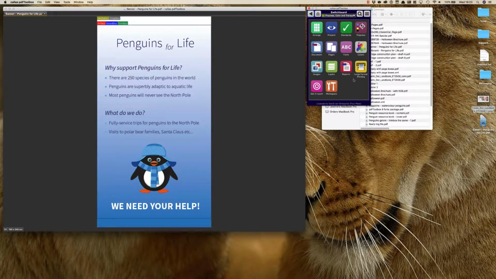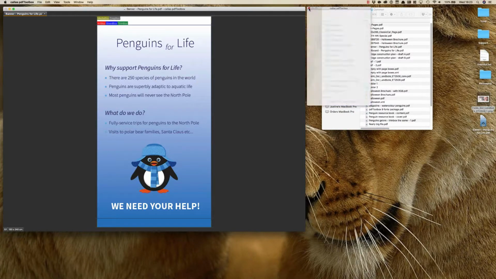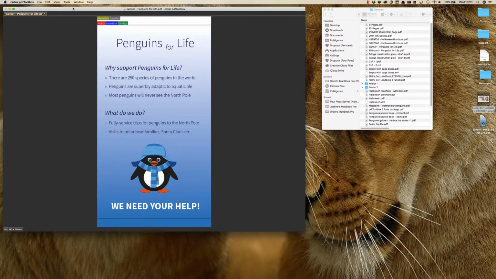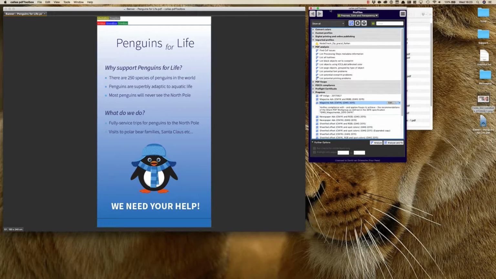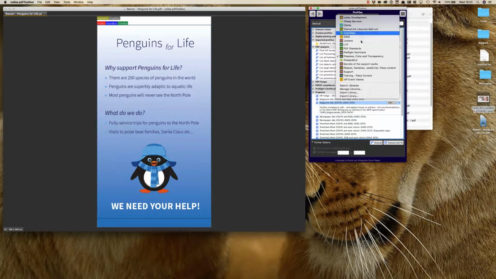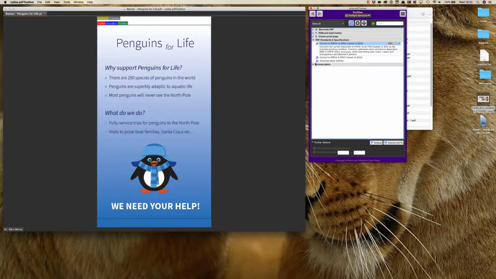Okay, I will come back in one of the answers to the questions I had beforehand on the switchboard with one more thing. But for now, I'm going to close this and go to profiles. Again, I am not going to go into all of the details, but in profiles, you have a list of the preflight profiles that you can use.